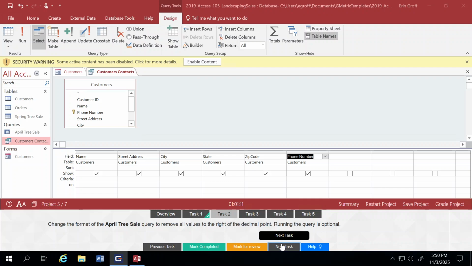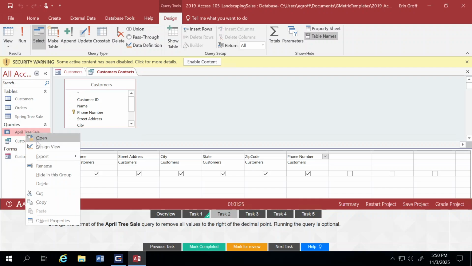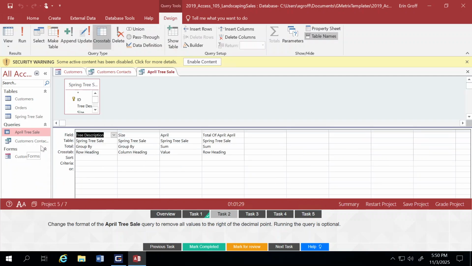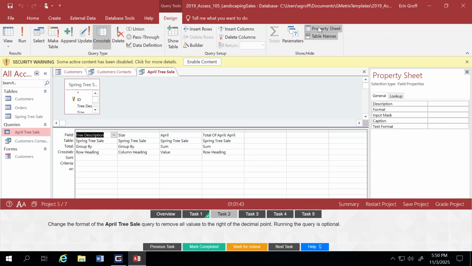Change the format of the April Tree Sale query to remove all values to the right of the decimal point. Running the query is optional. I'm going to right click on April Tree Sale query and open in Design View. On my Design contextual tab in my Show Hide group, I'm going to open up the property sheet to the right.